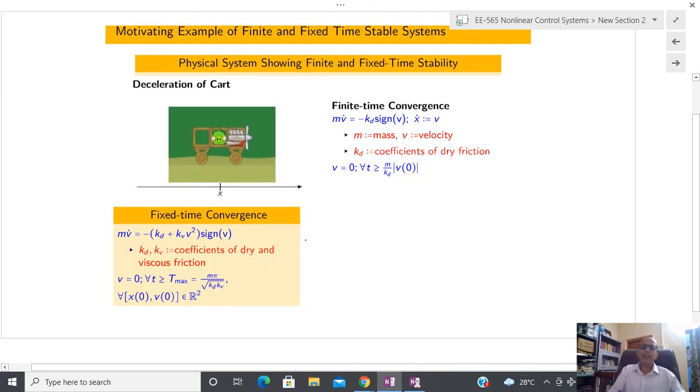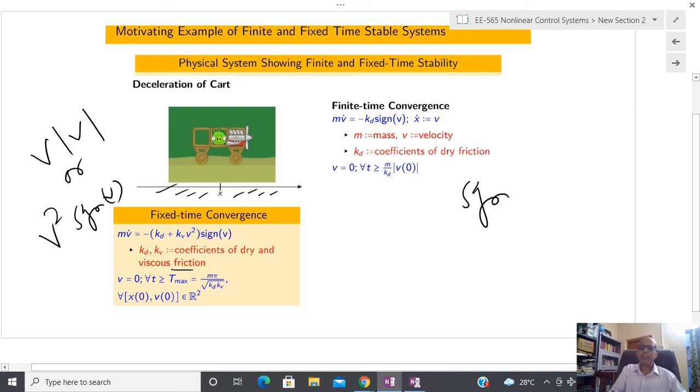Later, these people, Polyakov and others, what they suggest is, now you can put this cart inside the water, and suppose inside that water I have some kind of friction force also. Then one more friction force appears, that is viscous friction force, and that is proportional to the square of the velocity, which we have just seen now. So either you can write it like this or like this, both are the same, both notions are the same.